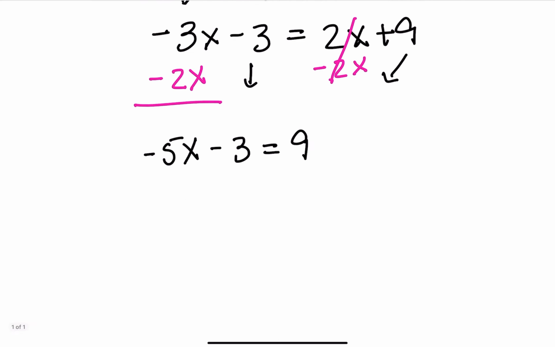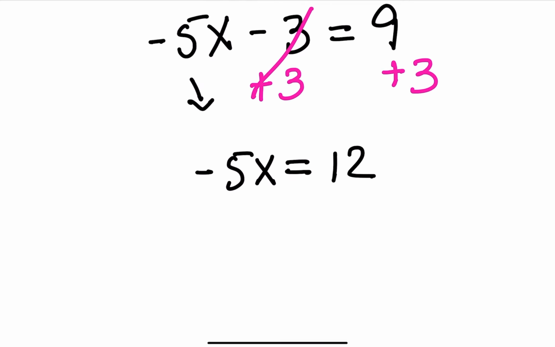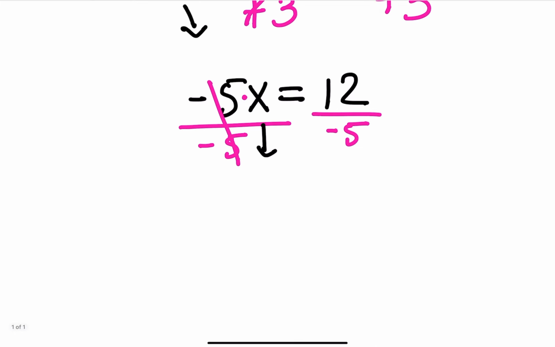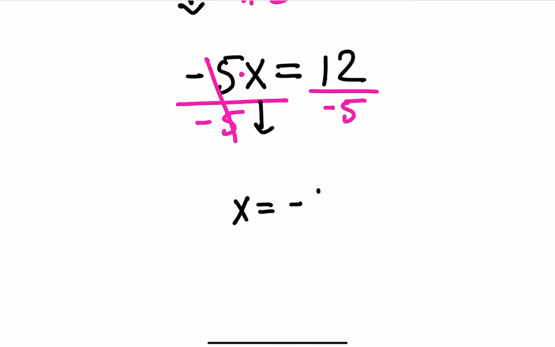My goal is to get all my numbers on the right. Well, I just got the answer of negative 5x, so I'm going to touch negative 3. Inverse of negative 3 is a positive 3. Inverse being opposite. I didn't touch my negative 5x. I bring that down. 9 plus 3 is 12. A number in front of a letter means we're multiplying. So the inverse of multiplication is division. Now, don't put the x in the bottom, guys. You keep your number the same. Okay, and then you're going to bring down the x, and 12 divided by negative 5 is just negative 12 over 5, and that's our answer.